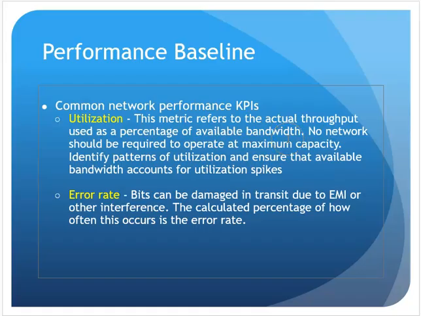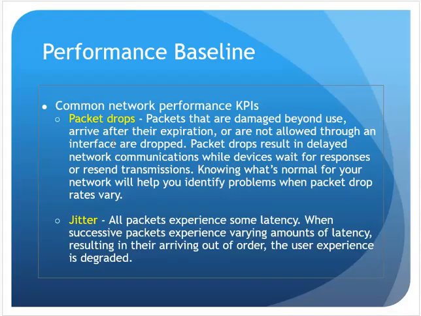Utilization: how much bandwidth are we utilizing as normal? Error rate: what's a normal error rate for our facility? Hopefully very low. Packet drops: what's kind of normal for packet drops? Jitter, that's those packets that are kind of like little pieces of packets, if you will, in latency and that sort of thing. That might be acceptable in some cases, but in other cases it might not be acceptable for your voice and video latency issues. All right, so when we come back to the next one, we'll start talking about doing some bandwidth management.